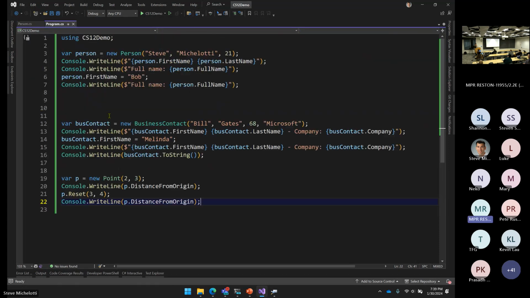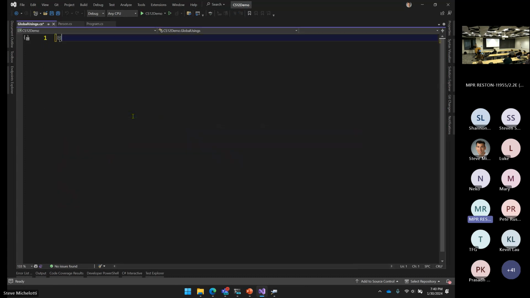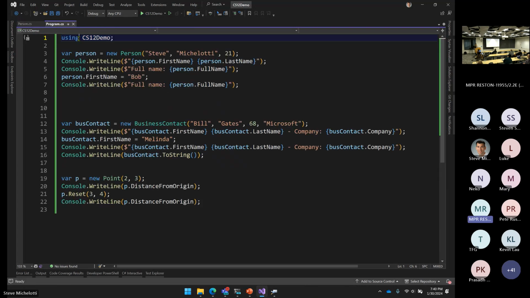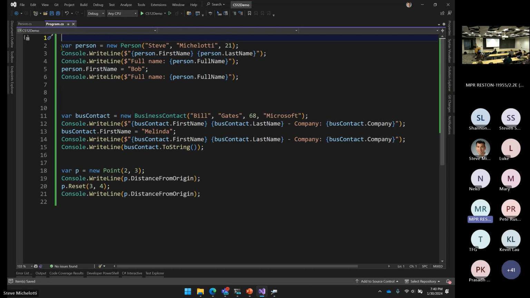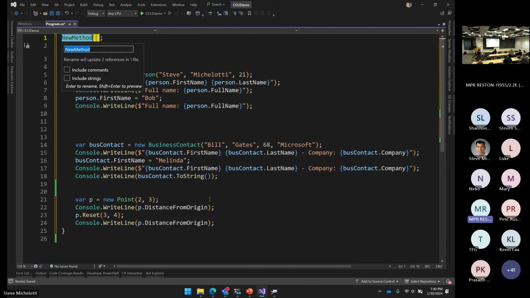Okay. So what I'm going to do here is take this and put it in a global usings file, just so we store it off for later. That way I can delete it from this and I won't worry about it muddying up the waters. So I'm going to extract this and we'll just call it primary constructor demo.